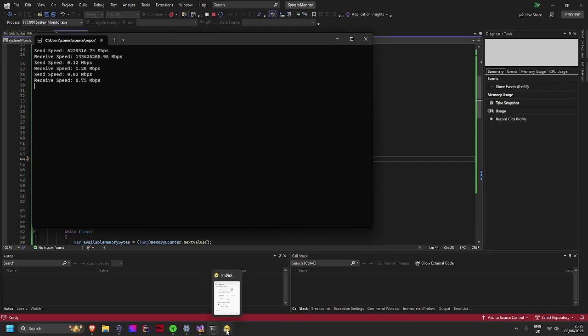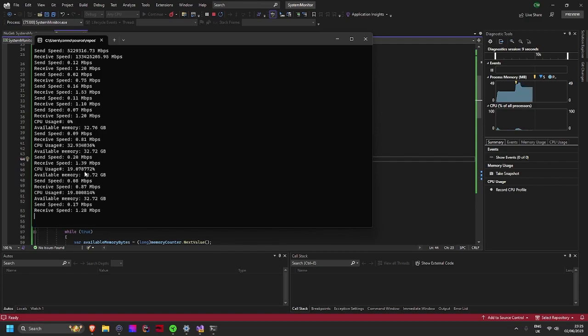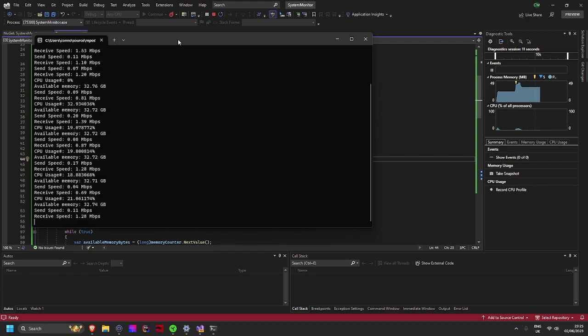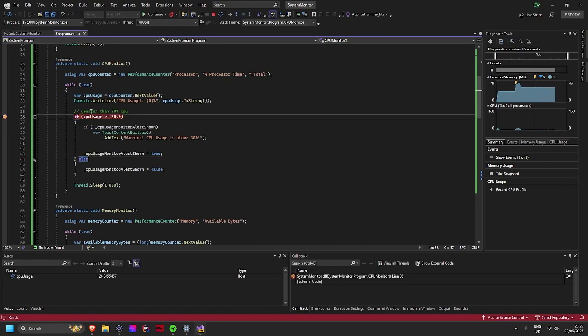Okay, so now close the RAM disk. CPU usage is 19 now. So if we see the value here, you can see it is in this format.